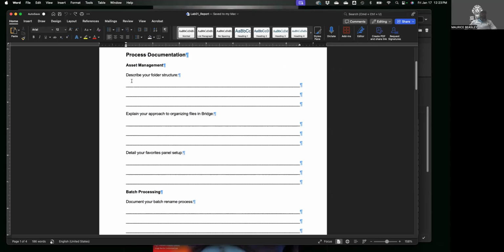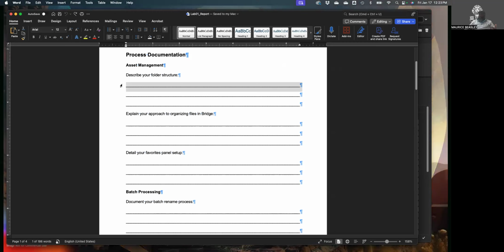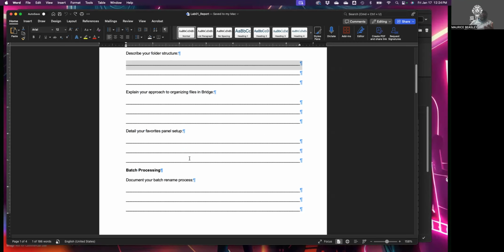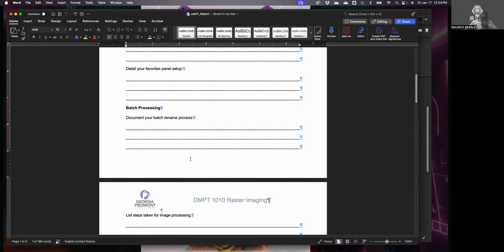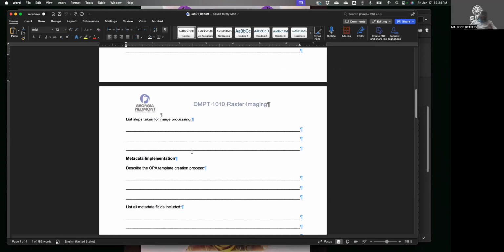Okay, so you could just replace these lines. It's pretty easy. Just click to select the whole line and retype with whatever you want to say. It could be more than 3 lines. I just added 3 lines for you to put in some information there. But put in as much information as you feel that you need to say. There's no amount that you have to put in. I'm not requiring that of you.